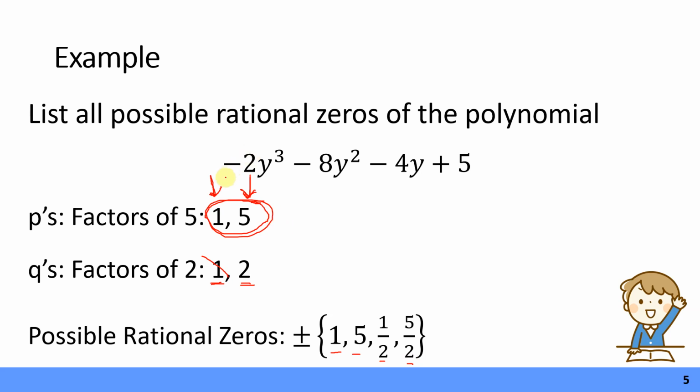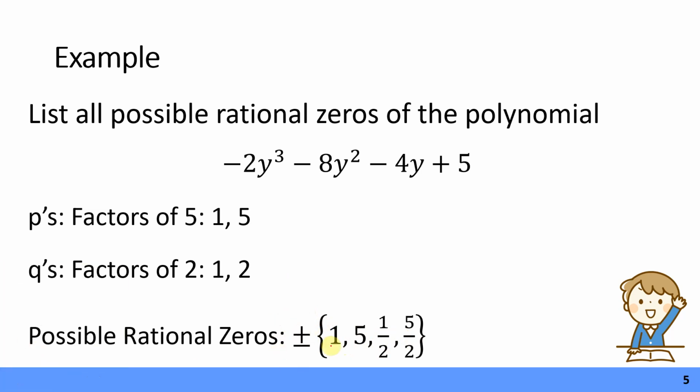That means that if we were to solve this problem, one of these could be the answer. That's what the list is for. That's why it's important, because it gives you a foundation of where to begin checking. Make sure you also make a note of this. Your final answer actually consists of a total of 8 possible rational zeros, because all of these could be answers, but there's also their negative versions. So every time you list possible rational zeros, you have to include a plus and minus at the beginning.